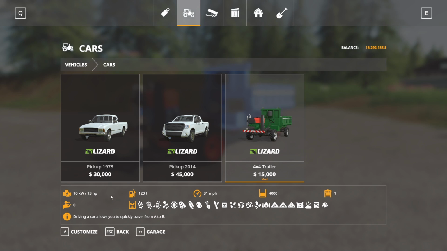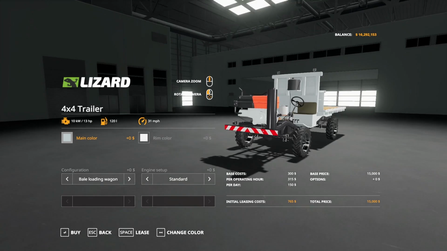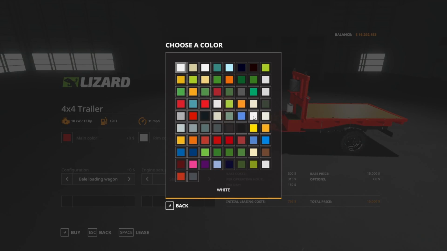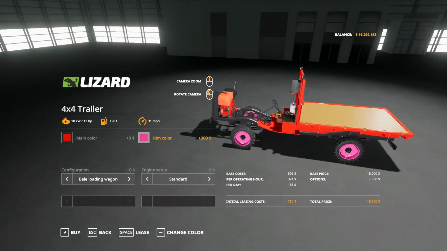It has 13 horsepower. There is an upgrade for that. Holds 120 liters of fuel, runs at 31 miles per hour. It can hold up to 4,000 liters of product. And there you have it. If we jump into here, we have main color adjustments. You can adjust it to anything on there. Rim color adjustment, you can adjust it to anything on there. So if you wanted to go for that.